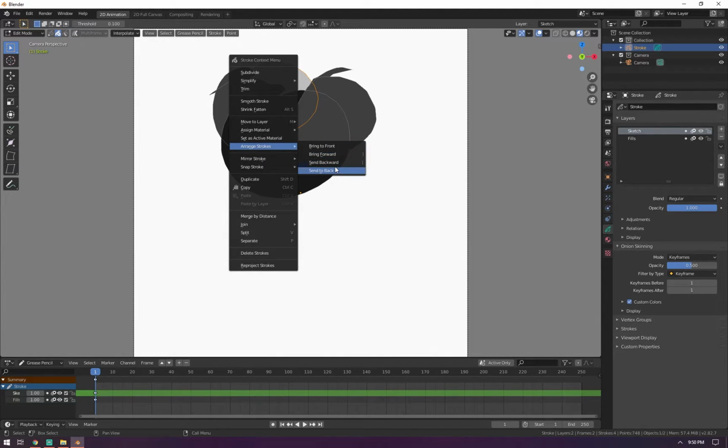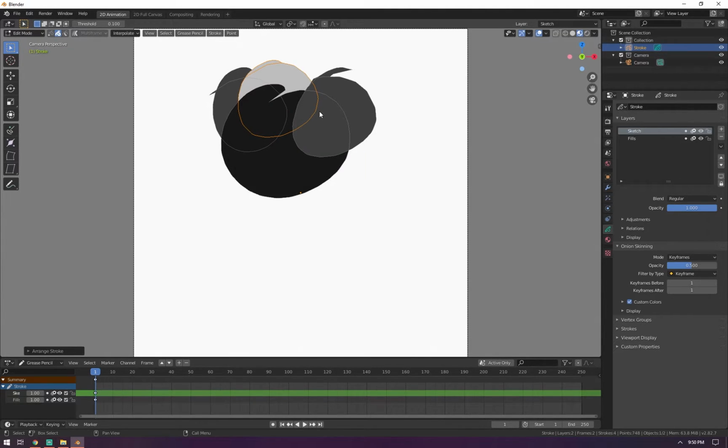These are usually not key mapped. So what I did was I key mapped it to the right bracket and the left bracket. So when you hit, let's say forward, you see that this one starts coming up forward. So forward, back, and this is how you can layer up your strokes. This is where it gets confusing. These are the layers, but within the layer you can control how your objects appear. So if you're keeping it all in one layer, this is how you control that.